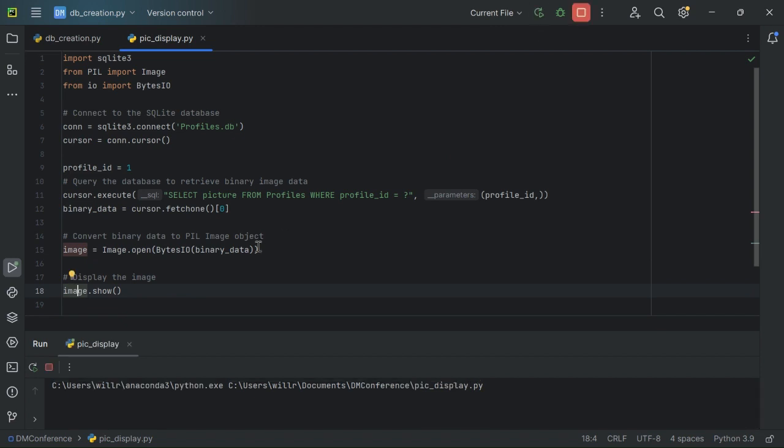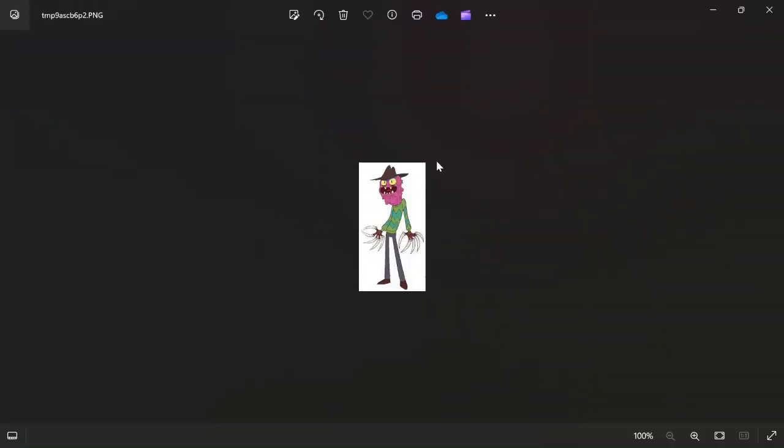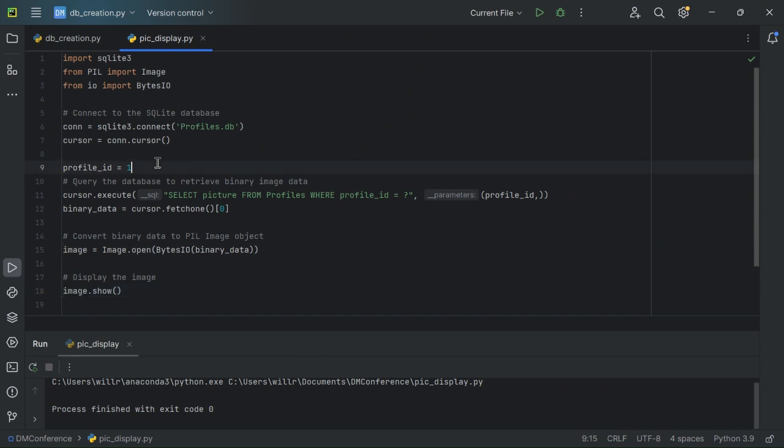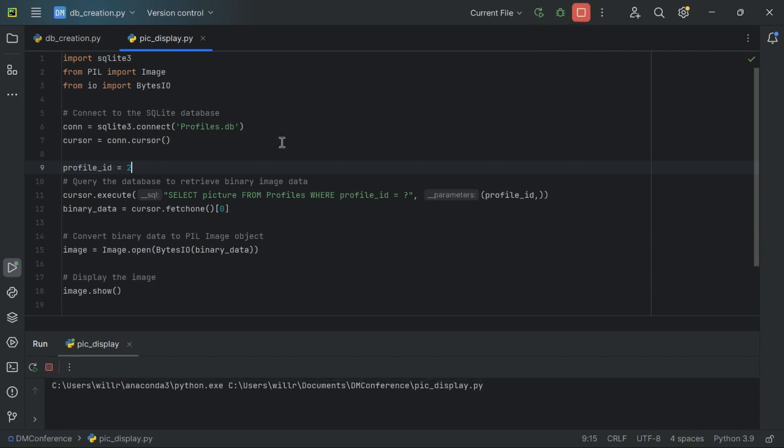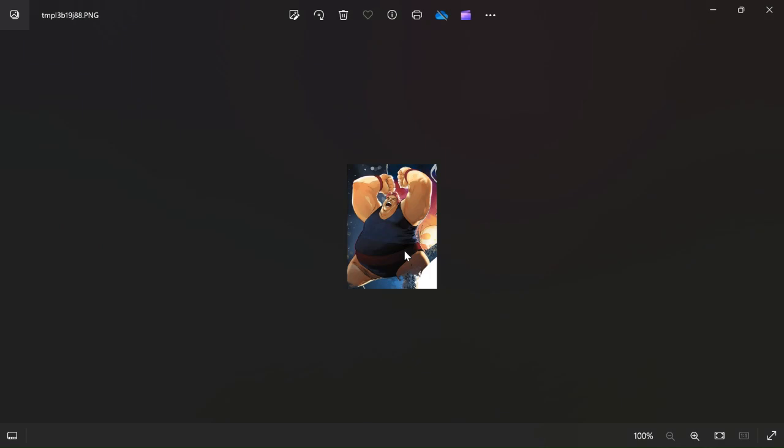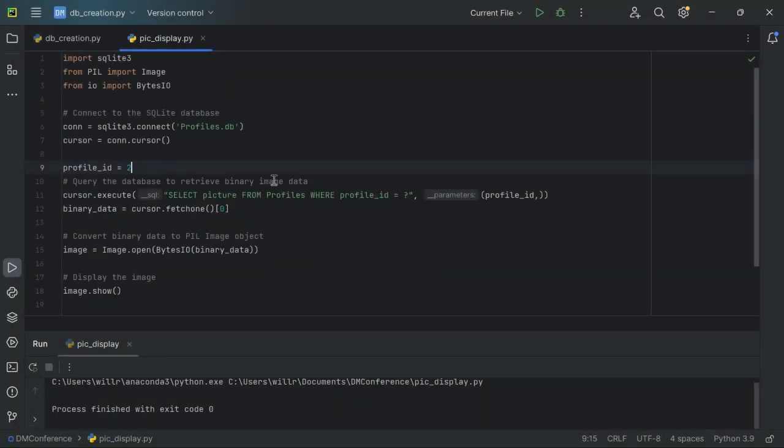Once again, should be Scary Terry, our little purple friend. Pops up a new window. Boom. And here he is. And like I said, you could change this and display whatever profile ID in the database that you wanted. So, circling back to the fact that you would want to put something in these preceding lines to make sure that you can fetch whatever profile is being requested in the succeeding lines after it.